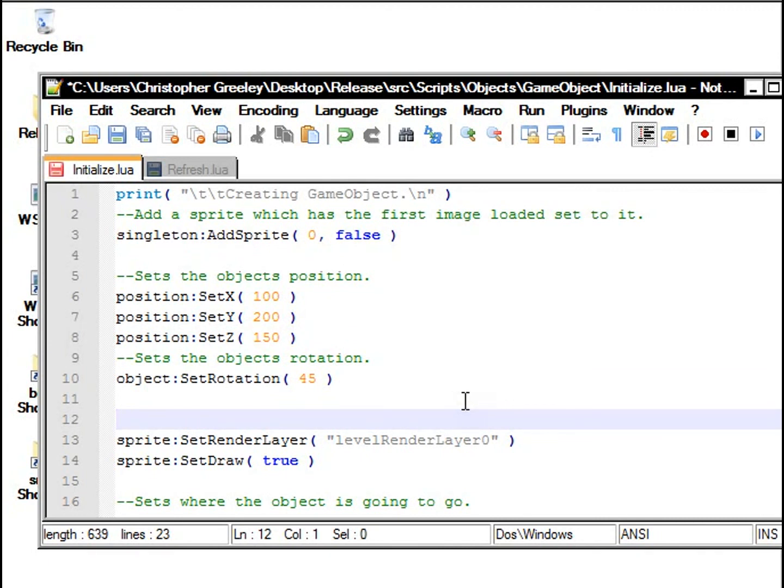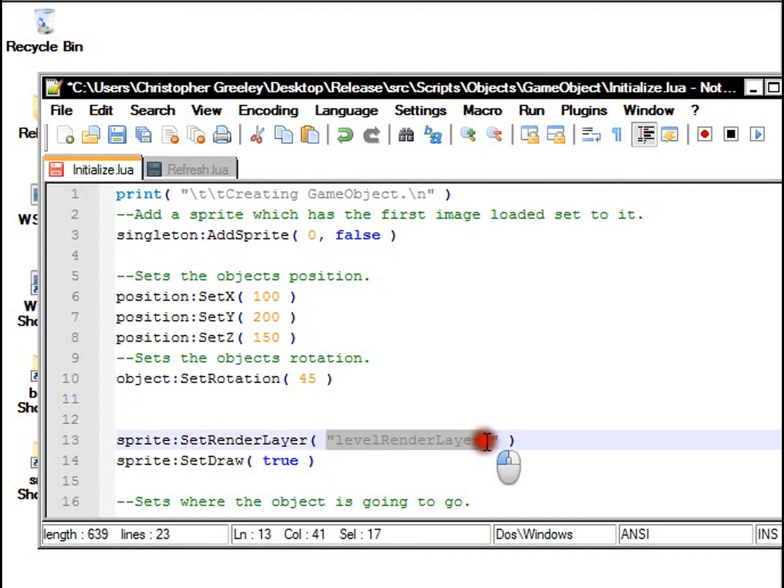Now we're down here. In Wildstorm we have render layers, and the great thing about render layers is we can turn them on and off. So let's say I had a set of sprites that I wanted to display, and a set of sprites I did not want to display. I could turn off the render layer the sprites I did not want to display are attached to, and turn on the render layer that the sprites I did want to display are attached to. The creation of this render layer in particular is within the level we create, which is actually within the setup code, and we'll get into making levels eventually, but for now, pretty much ignore this code.